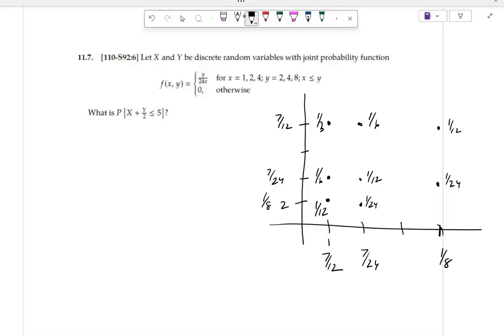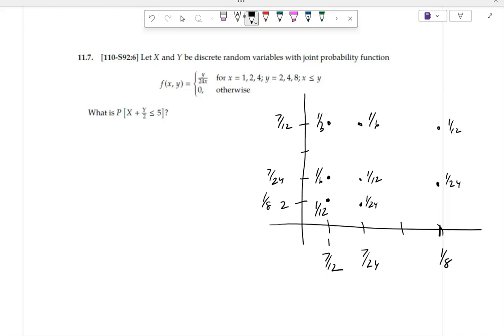Now notice that your PMFs look almost identical, don't they? We have 3 values associated to each of the marginal PMFs, right? And they're the same values. So again, you might be tempted to think they're independent, right? But again, these are probabilities. Notice the probability associated with this point right here is 1/12. If I multiply 7/24 times 7/24, I don't get 1/12. Right? So it doesn't fit the definition.